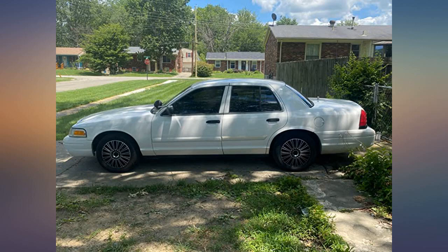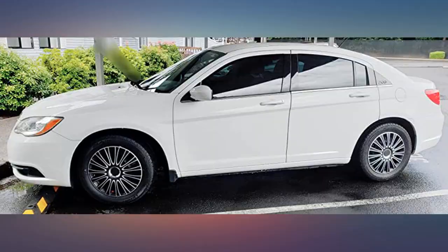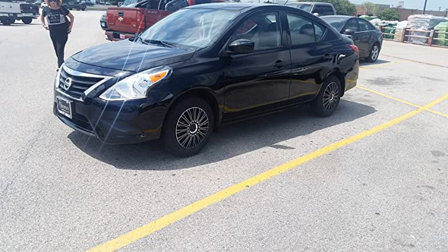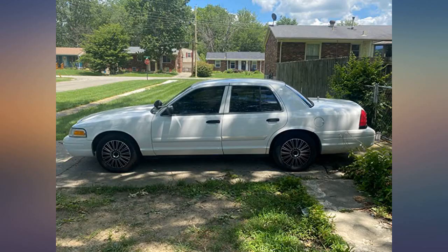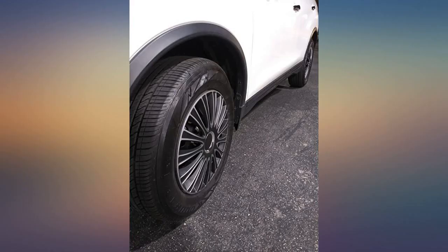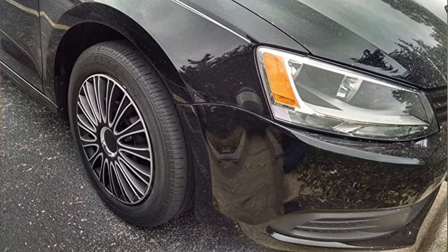I also wished someone would have posted pictures of them before I bought them, so I've attached some pictures of these hubcap covers on my car for other 2014/2015 Mazda 3 users. I used the highest tension setting and connected the tension ring with the middle holes of the red plastic. Update after around 8 months and 5,000 plus miles: they still look just like when I got them. I've also never had any issues with them popping off or anything like that. I highly recommend these.